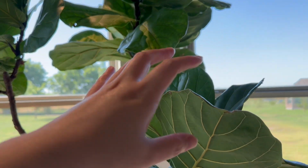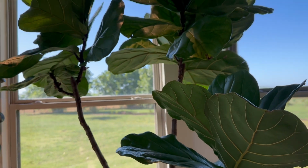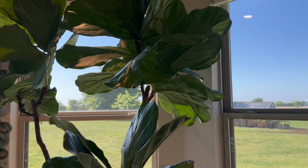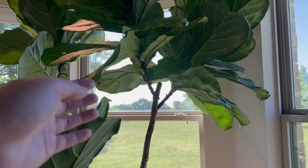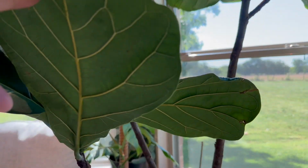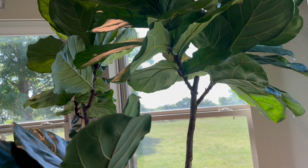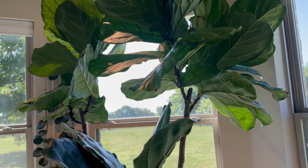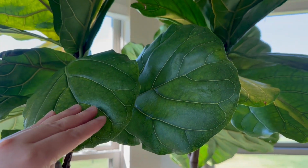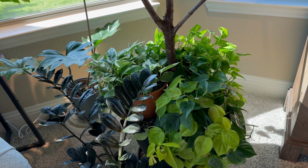And yesterday I found out that it was infested with spider mites. So I had to remove probably 15 leaves, like the bottom leaves in here, all of that. I removed it because it's bad and there's a lot of spider mites in it. I put this in the shower and gave it a spray of spider mite neem oil. Hopefully, I think I have to just take good care of this.